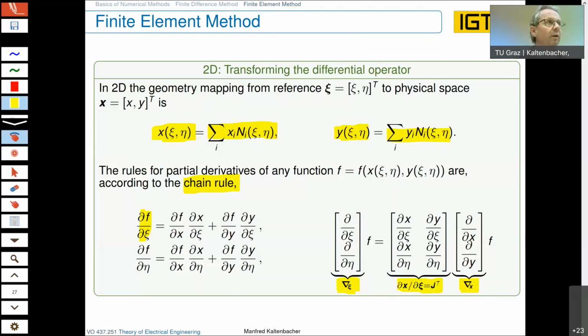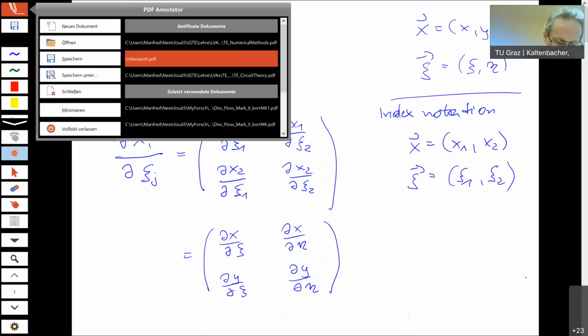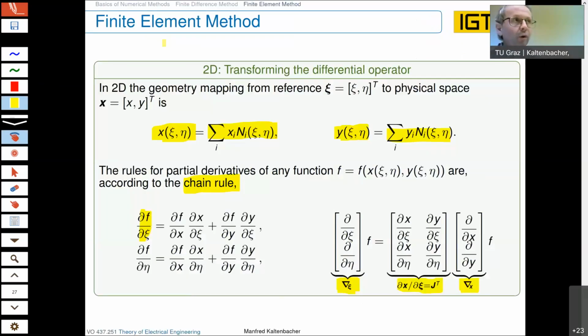If you now look back, then you see you have x with respect to psi and y with respect to psi. If we go back, and hopefully we have made no mistake, you have x with respect to psi and x with respect to eta. So it is just a transpose, what we have formally done before. Okay, so that gives you this extremely powerful machinery to make the finite element method feasible for implementation.